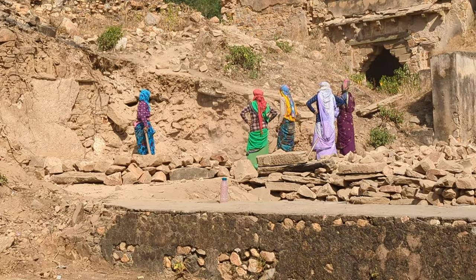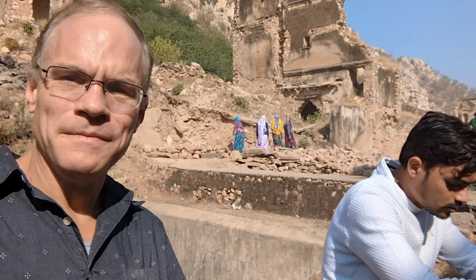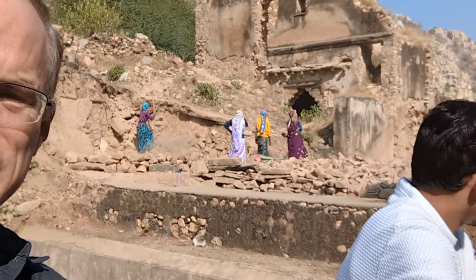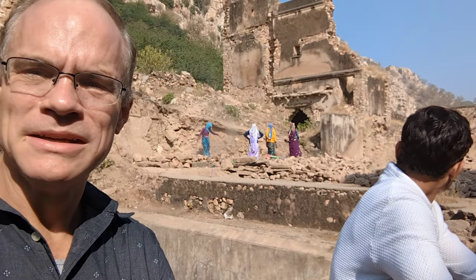We're taking a break right now because some of the local people gave us some chai, and it's really refreshing. Something notable happening around here is that it seems the Indian government has finally gotten a clue and realized the importance of this place — they've hired people to start restoring this wonderful abandoned complex, this lost city if I may call it that. If you look behind me, you'll see a number of ladies who are working, chipping away at rock — this is hard work. And remarkably, these ladies are doing double duty: working on the rock and then turning around to tend to their babies.